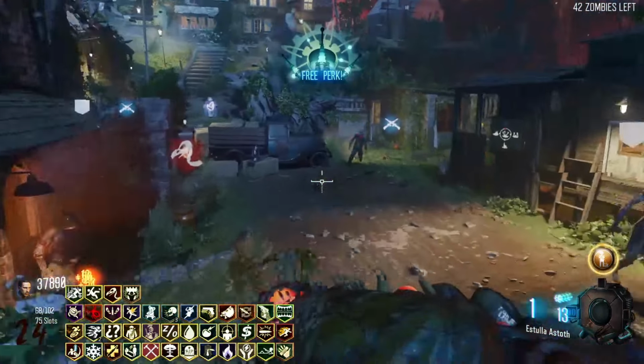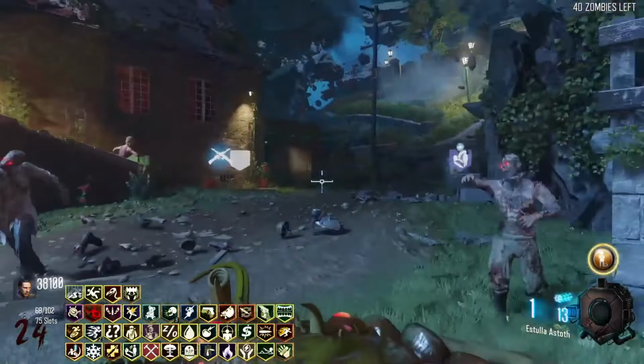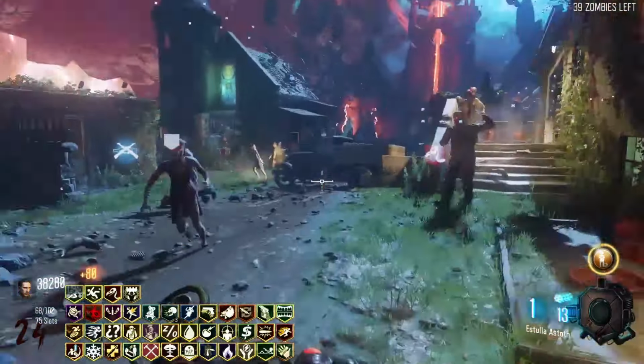I also got Momentum Mojito, and what that does is whenever you run around, see if I can get that to proc. This one might be broken too. Let's see.